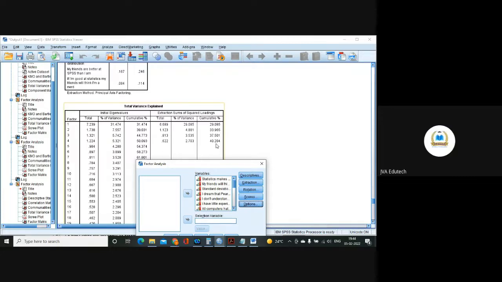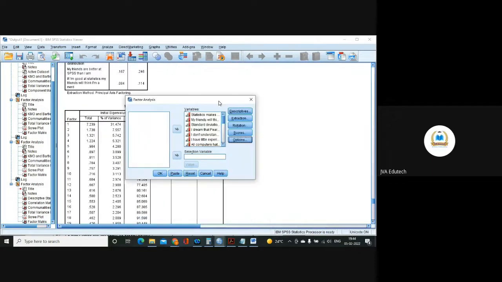So don't assume that I am saying 0.4 just because others have said so. If it is 50%, then I will keep it as 0.5. Why am I doing this? Because the maximum variance explained is how much? 40%, or 0.4. So why would I take those factors which are unable to explain the variance? Is there any reason behind taking those? No. So that's why I will keep it at 0.4, meaning the maximum variance explained is 40% or 0.4.